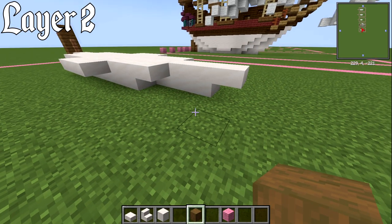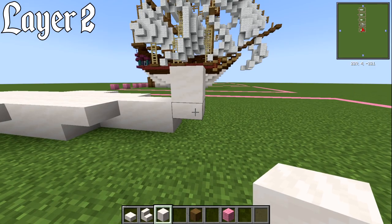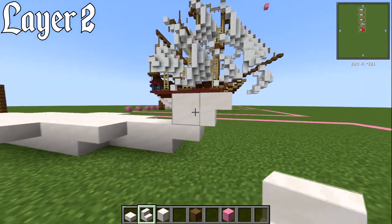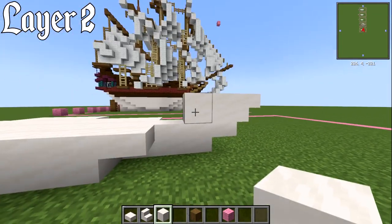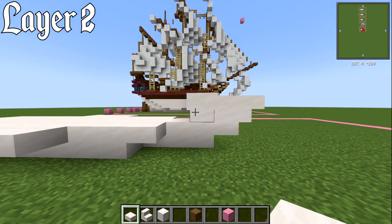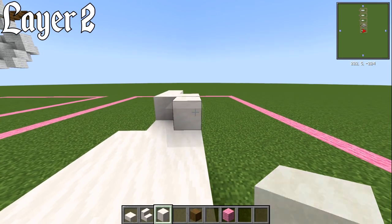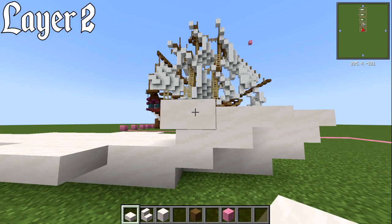And now for layer number two, what you can do is you can place a block directly on top of the last layer, like that. Then we can have an upside down smooth quartz stair coming forwards from that one. We're going to add another block onto the back as well. Then we're going to have a slab on the side of that one. Then two blocks behind this, one and two.